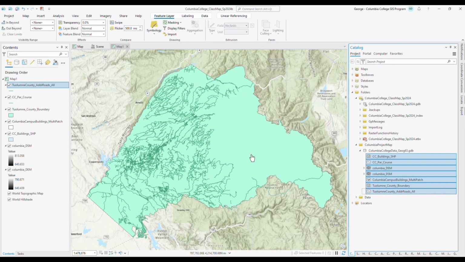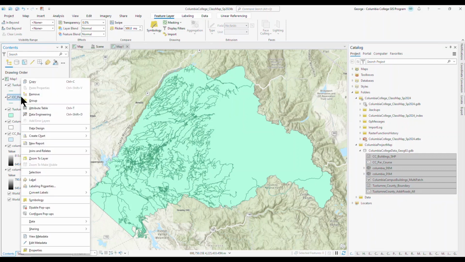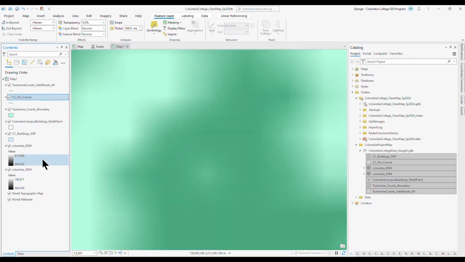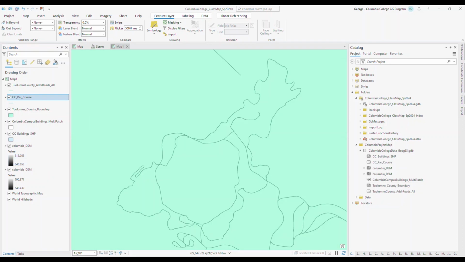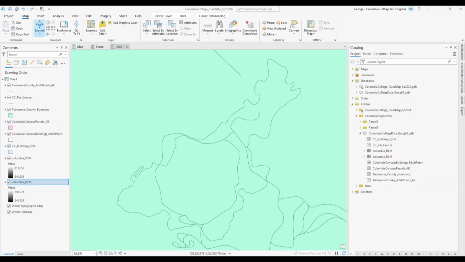Here's the entire county outline with fill. And when we zoom in to the campus, we'll see the park horse. And so what we can do here to get to the campus, because the park horse is very local, is right click that and go to zoom to layer, and that takes us right in there. Okay, now let's do a couple more setup steps.